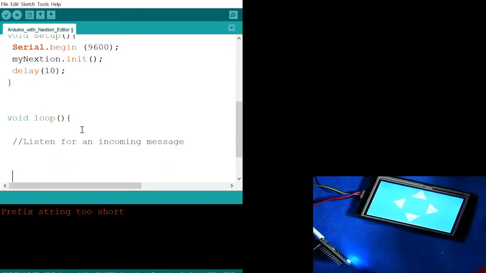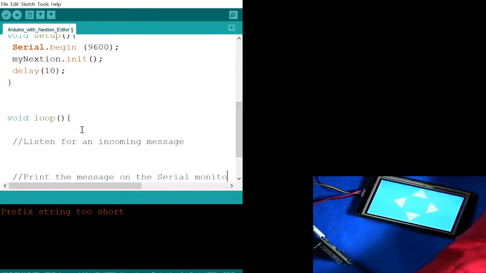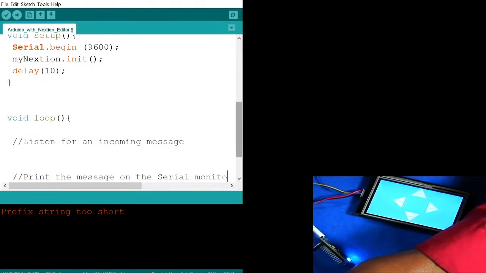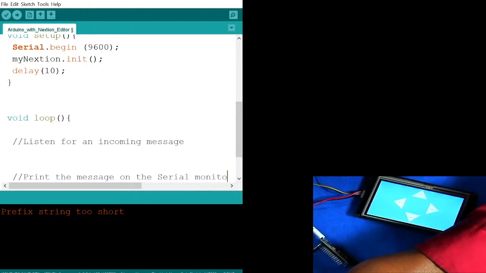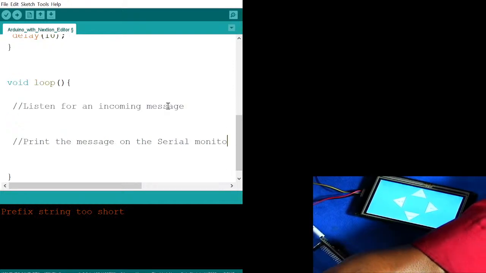And then after that, we're gonna print the message on the serial monitor. So these are the 2 things we're gonna do. First of all, we're gonna listen for a message incoming. When we receive a message coming in, we will print it out. Simple, right? Listen for a message, print out a message.